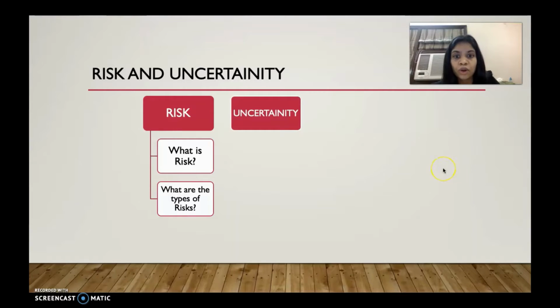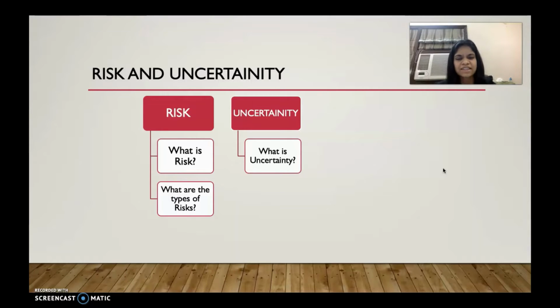Next, what is uncertainty? Uncertainty is a lack of complete certainty. In uncertainty, the outcome of any event is entirely unknown and it cannot be measured or guessed. You don't have any background information on the event. Uncertainty is not an unknown risk. In uncertainty, you completely lack the background information of an event, even though it has been identified. In case of an unknown risk, although you have the background information, you missed it during the identification process.